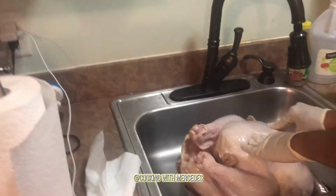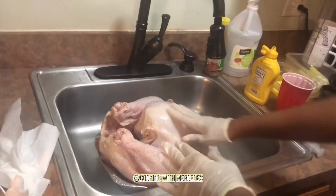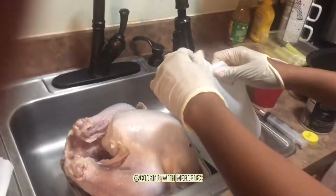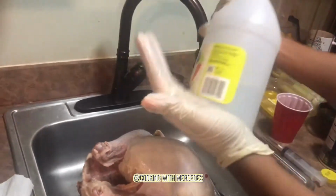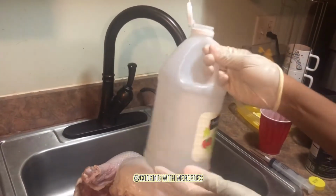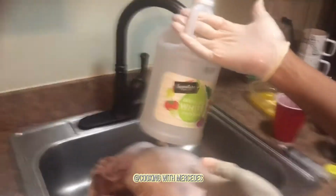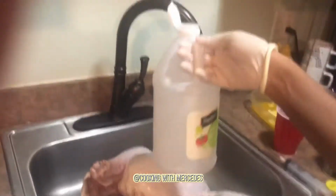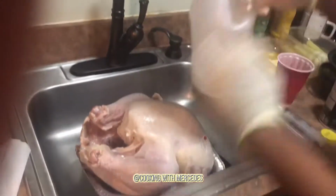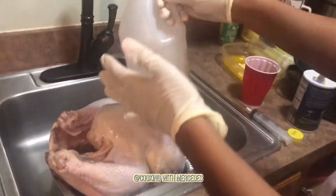So what I'm going to do next is pour some vinegar on it and some salt. And I'm going to keep doing it over and over again. So I'm touching this like this because I only have a little bit of vinegar, so I'm getting rid of this bottle. If I was using a vinegar bottle that I was going to use in the future, I would pour what I needed in a cup, so you don't have to be touching the turkey and touching the bottle. That's how stuff gets contaminated.